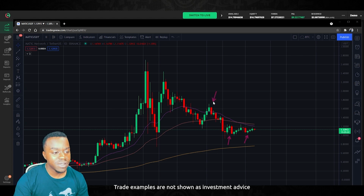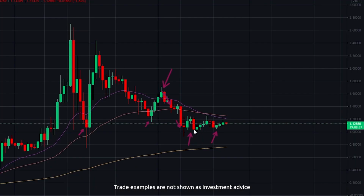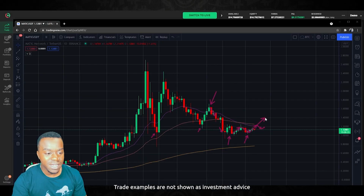We did have a bounce here in June where price did finally make it above the 21 and the 50-day moving average, but we did also get a rejection. We broke this higher support here at $1.20 and headed back down to this $1 range. That is a support. So now we can expect to see price trade in a tighter and tighter range before we get the next breakout. I'm looking at it to be towards the upside because we are testing these moving averages now for the second time. And that brings me to a target at about $1.40 here in the short term for July.